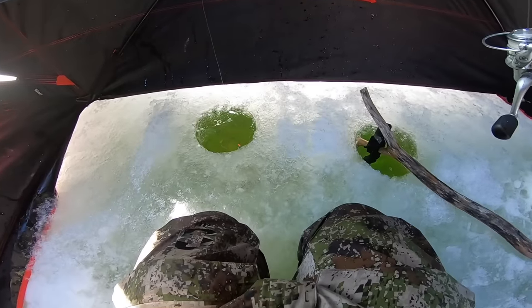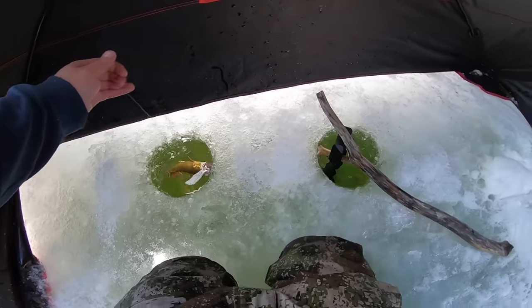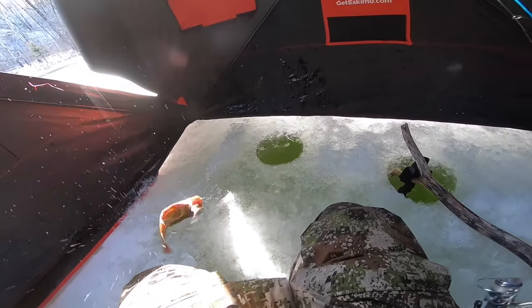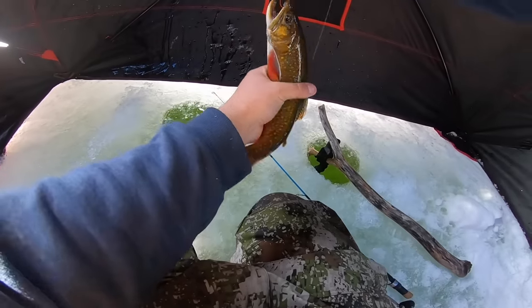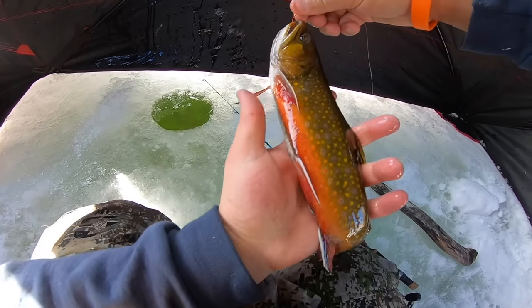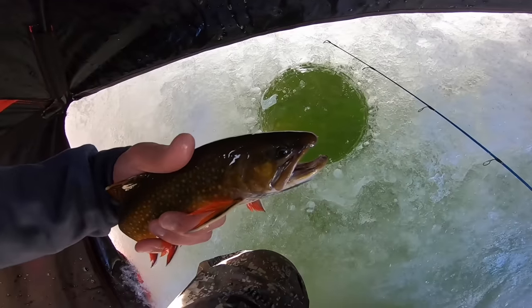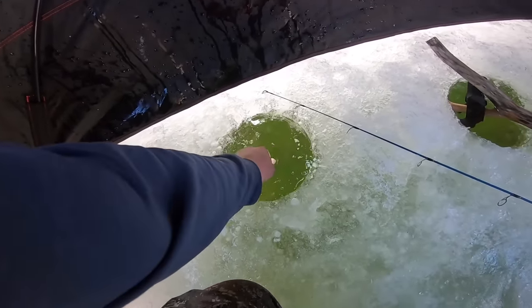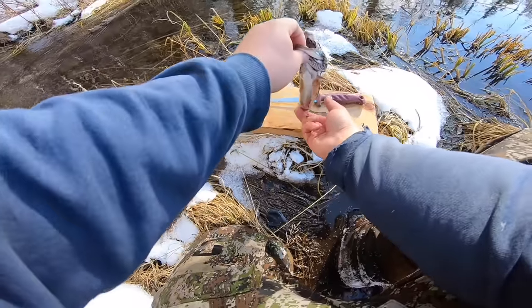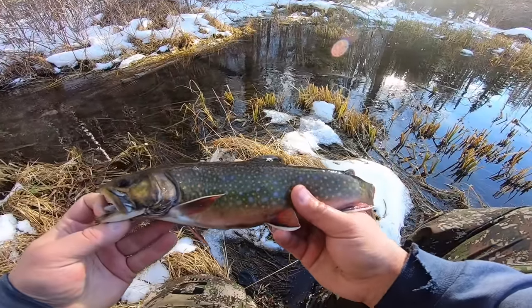Cool. Dude, one just came right up to the hole. There he is. Nice. That's a nice fish too, but compared to that last one, not quite as big. Might be a little bit prettier though. Yeah, look at that. That is a gorgeous brookie. Sweet. There he goes. All right, folks, I'm gonna fillet this brook trout real quick. Super pretty fish, biggest one we've seen down there.